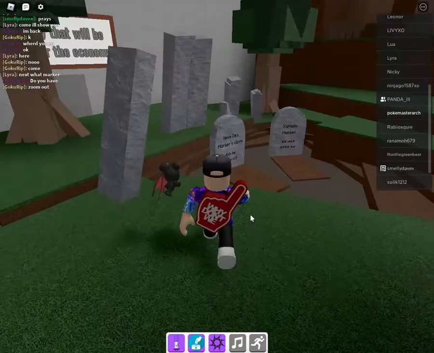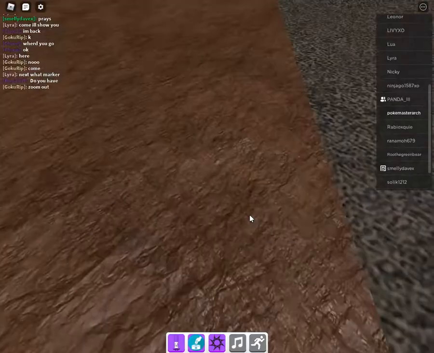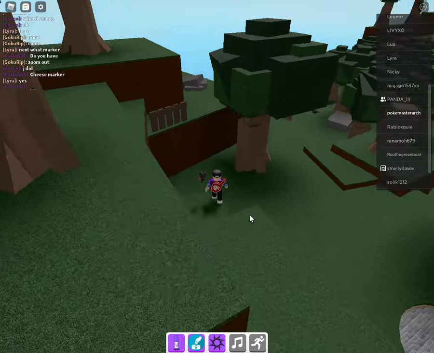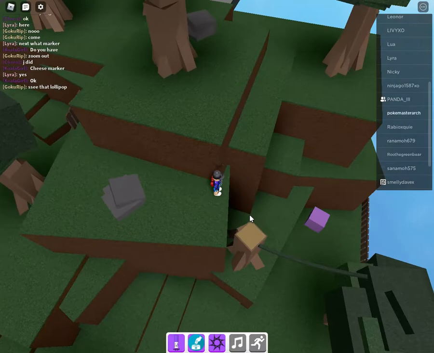I found a zombie marker. Everybody, go to the gravestones. There's a zombie marker. Really? Ava, there's a marker! Where? I found 18 markers. Look what goes on here.